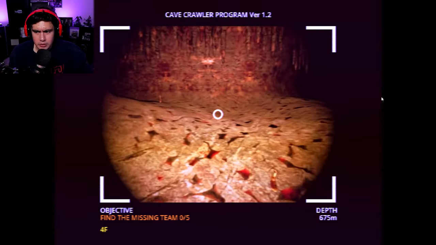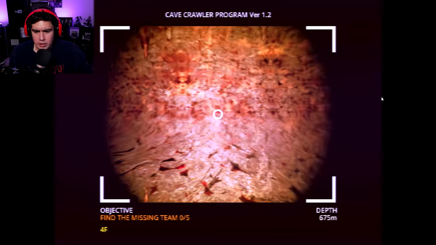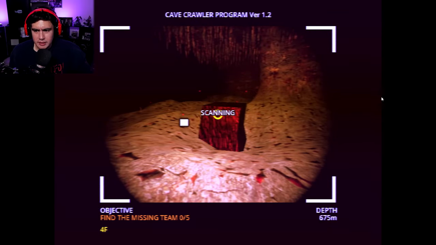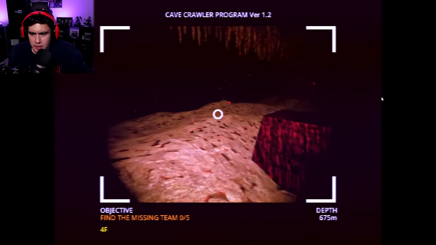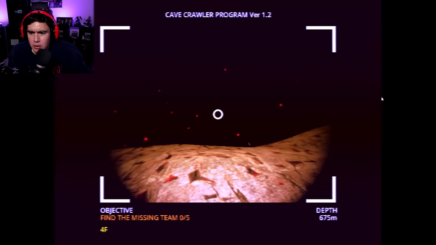Let me just keep going this way. Oh, shoot. Actually, I don't know. I'm gonna go this way, everybody. Let me scan this. Let me see what's the big deal with this thing that just dropped down on me. Because, I don't know, it's gotta mean something, right? Agitated crystalline object. Agitated? What, this thing has feelings? What's down here?